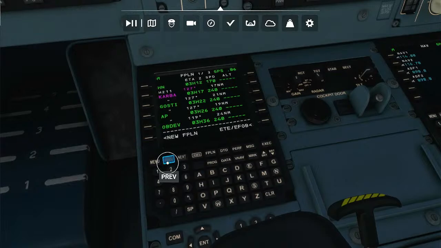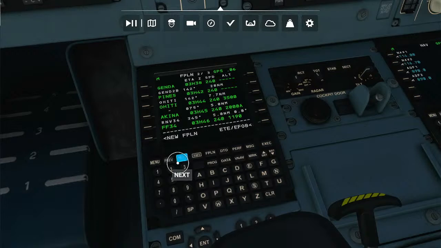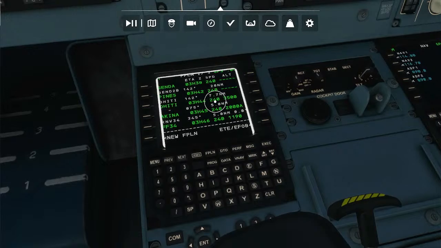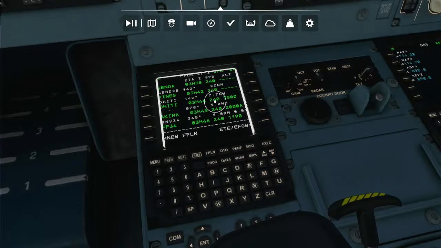So it shouldn't take long to go down from 16,000 feet to where we need to be. As long as we're at 3,500 feet for Ohidi. That looks like a requirement. Oh, actually, never mind. It's 2,000 feet.